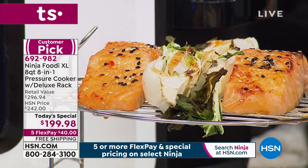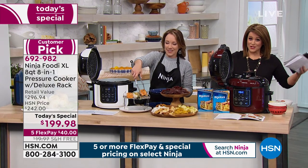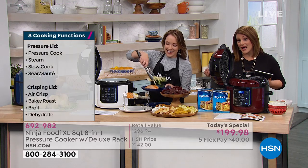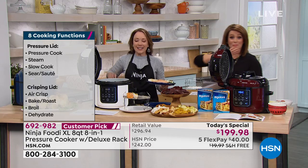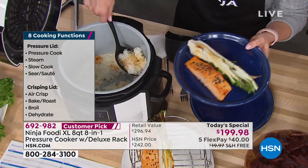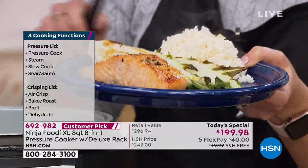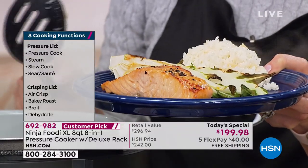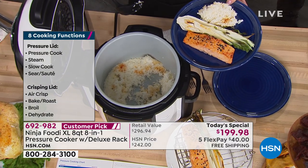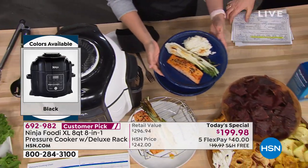The reason people talk about it on social media is the pressure cooking and the air fryer — two of the hottest appliances in culinary — but this does eight different functions. It's like a brain built in, so it's minimum work on your part — you just press a button. It's so smart it even recognizes the lid you're using, which is a safety feature built in. If you're using the pressure cooking lid, the pressure cooking functions light up. If you're using the air crisping lid, the air crisping functions light up.